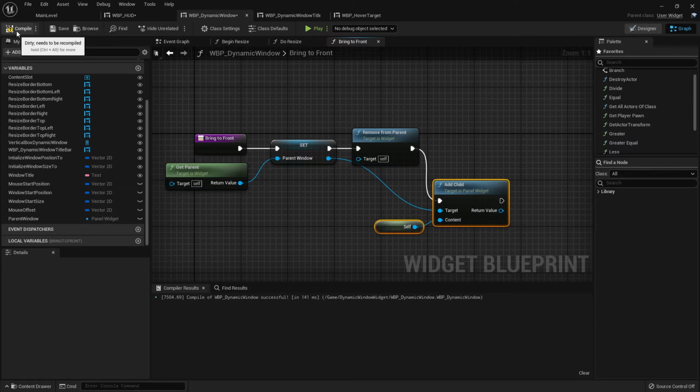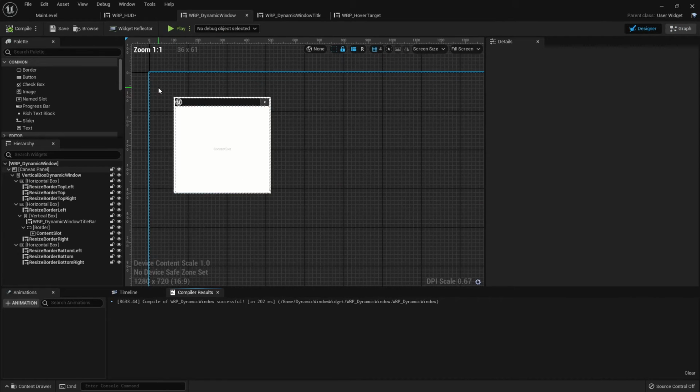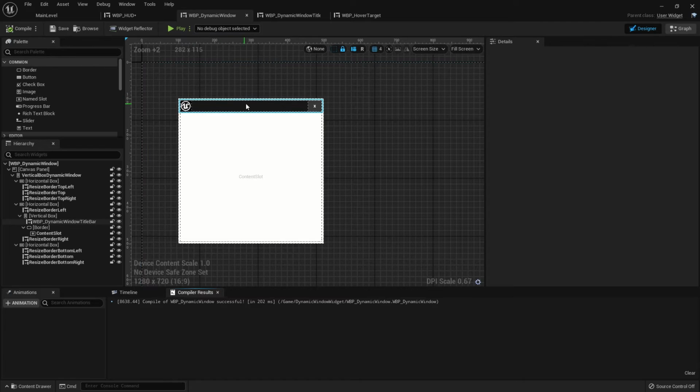So let's go ahead and compile and save. I'm going to switch back to the designer. We want to bring the window to the front whenever we click on the title bar or any of the resize borders or in the content area. So let's do the title bar first. Let's go to our event graph.